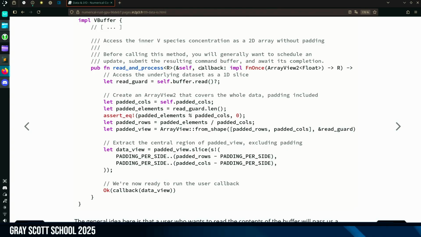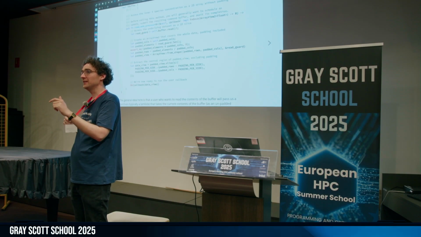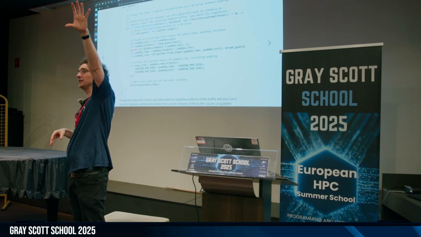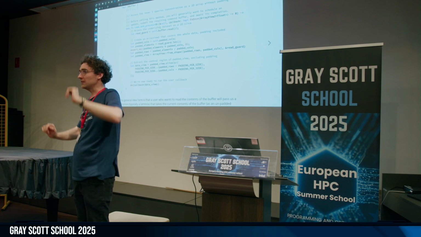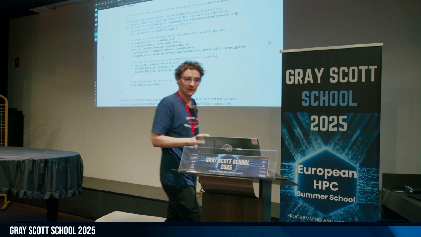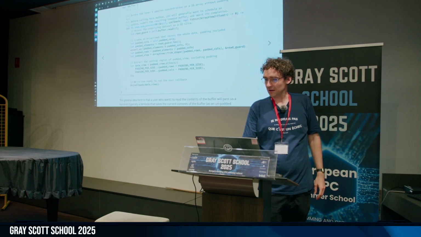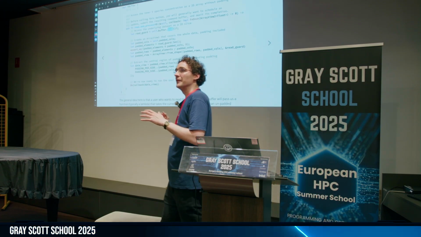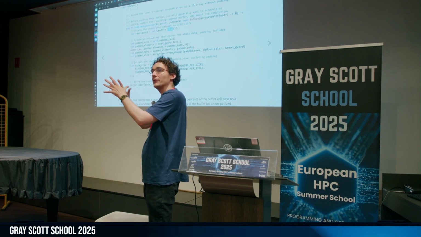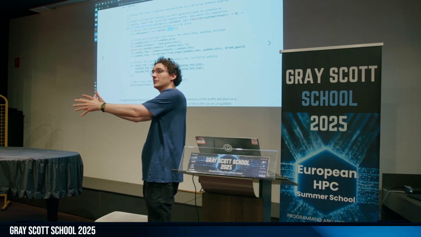Because Vulkan is trying to protect us from data races between the CPU side and the GPU side. And the way it does that is that it gives us RAII objects that allow us to acquire a kind of read lock from our buffers.